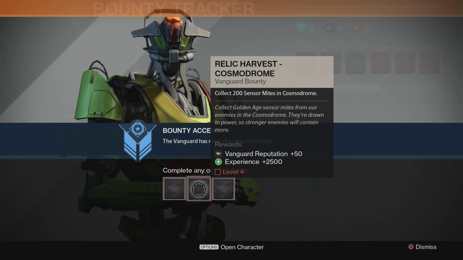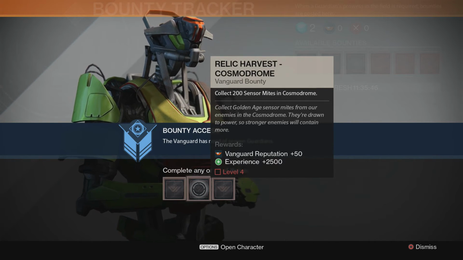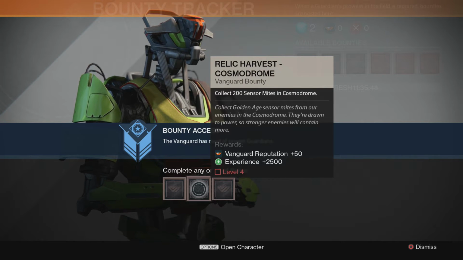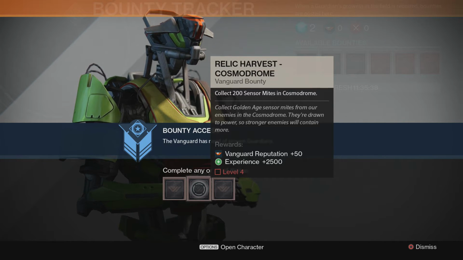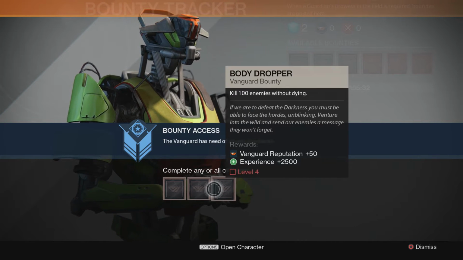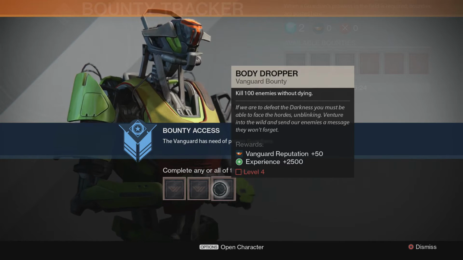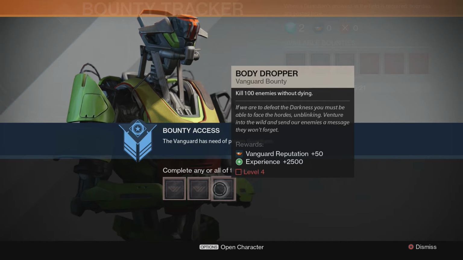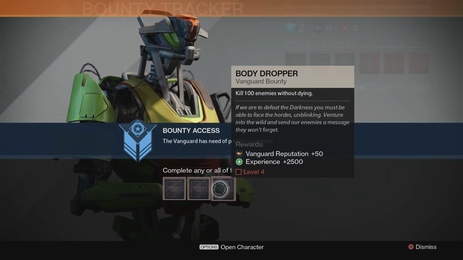Relic Harvest Cosmodrome. Collect 200 sensor mites in the Cosmodrome. Collect Golden Age sensor mites from our enemies in the Cosmodrome. They're drawn to power, so stronger enemies will contain more. Nice. Also 50 Vanguard reputation and 2,500 experience. Looks like these all require level 4 to actually initiate them though. That's a little bit of a shame, but I'm gonna get there shortly anyway. It doesn't matter. And then Body Dropper, kill 100 enemies without dying. If we are to defeat the darkness, you must be able to face the hordes unblinking. Venture into the wild and send our enemies a message they won't forget. Also 50 Vanguard reputation and 2,500 experience.